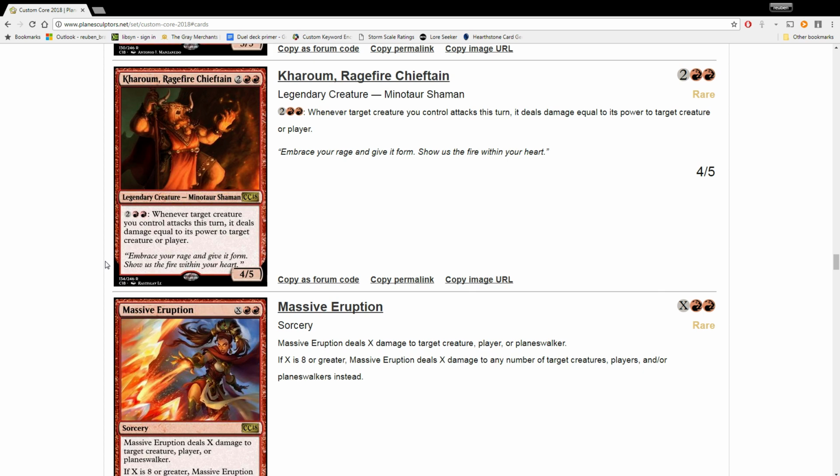Ragefire Chieftain, 2 red, 4/5. Legendary creature, Minotaur Shaman. Whenever target creature you control attacks this turn, it deals damage equal to its power to target creature or player. This is the nerfed version, by the way. I mean, this is probably too slow. It's a spicy effect, but it's probably too slow.